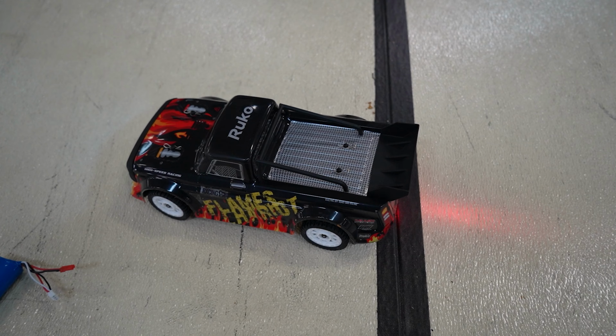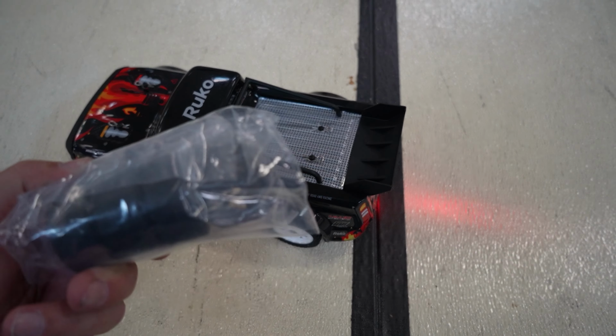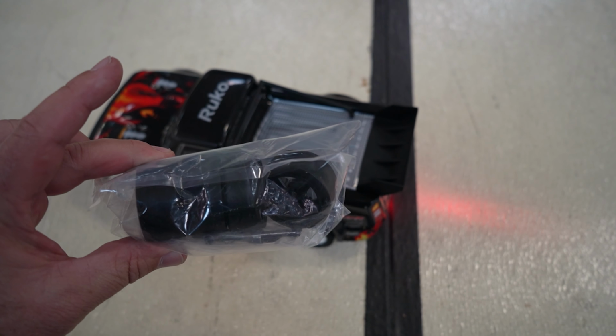Now it's time to put it on the drift track, so we'll pop the body pins, take the tires off, put on these drift tires here, and we'll see how our driver handles it on the drift track. So I saw you got it adjusted over there on the road course. It looked pretty good, and you were getting around the oval pretty quick. Yeah, it gets around the oval pretty good. Now we're heading over to the drift course. What are you expecting? I have no idea.